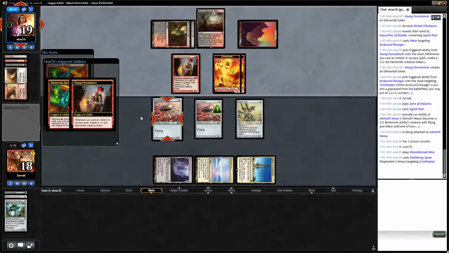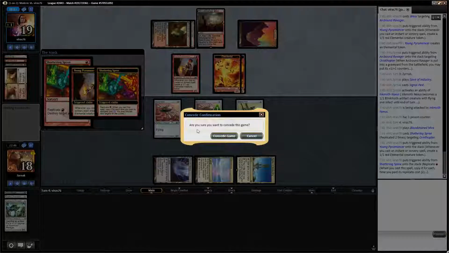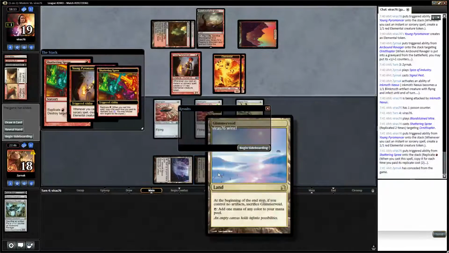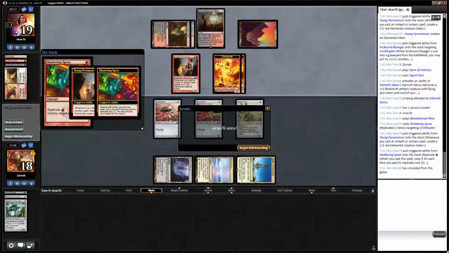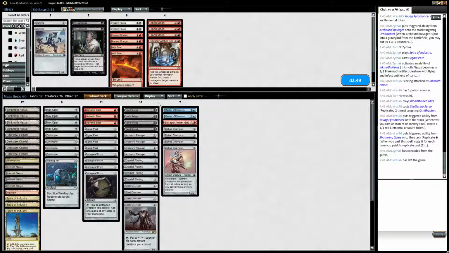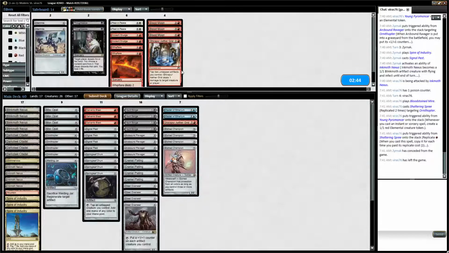Shattering Spree, killing everything and my Glimmer Void. And this is why you don't play Glimmer Void, kids. Let's get him. Alright. Yeah. I've been testing out the Glimmer Void just for a little bit, and that makes me want to go back to Force Spires. Because I haven't yet noticed a game where the Glimmer Void hasn't lost me a life, but there was a game where the Glimmer Void died.